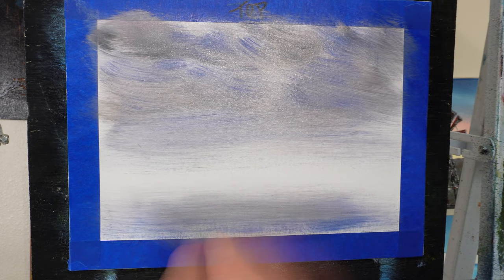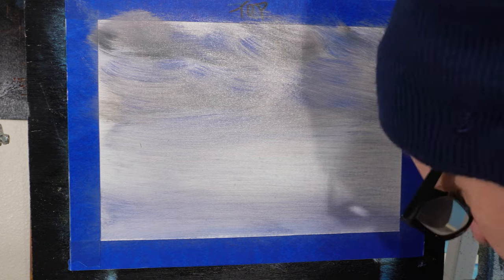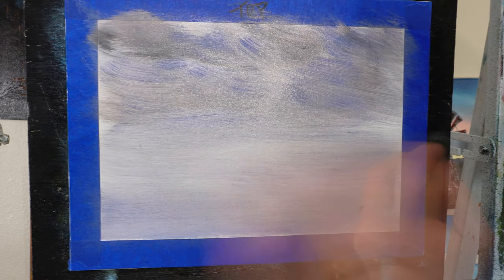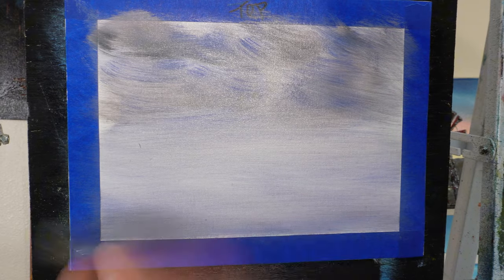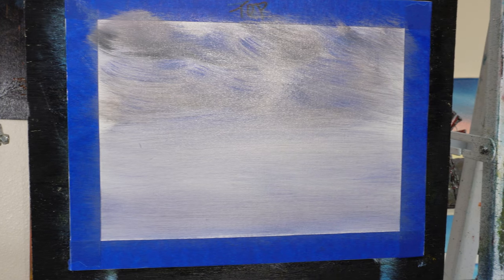I put some clear gel on here so it blends. You can see it's blending nicely. That clear gel really does a nice job making it easier to move stuff around. I'm going to throw a little more ultramarine blue on my palette here.